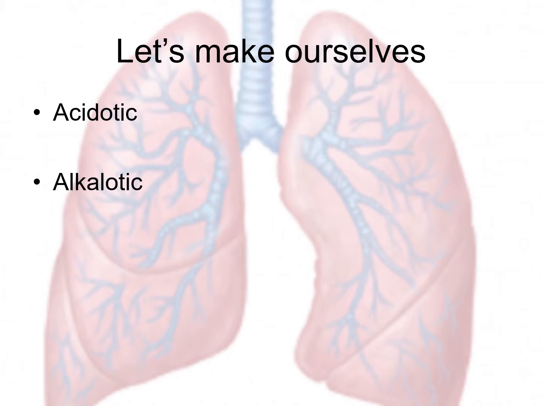So to make yourself acidotic, all you have to do is hold your breath, and that will increase your amount of carbon dioxide. You become acidotic. To make yourself alkalotic, you breathe fast. Hyperventilation actually causes an alkalosis. Usually patients will pass out and then return to a normal breathing level. But sometimes we actually have to have them breathe into a paper bag because their body is getting too alkalotic. This will cause tingling around their mouth. It'll cause tingling of their fingers. Their mentation actually decreases. All sorts of things happen.